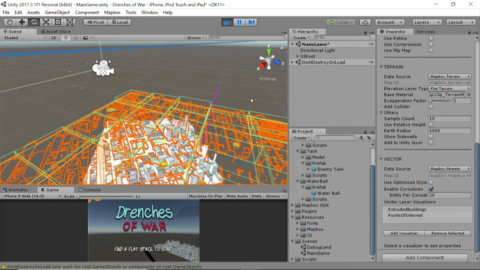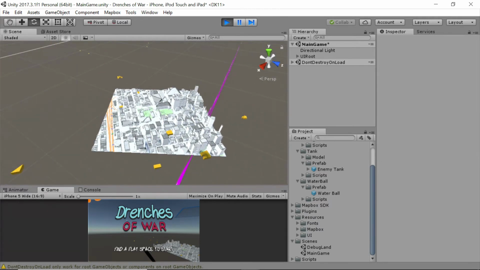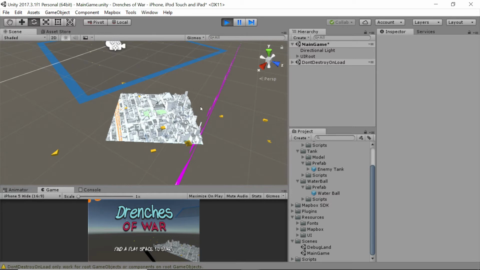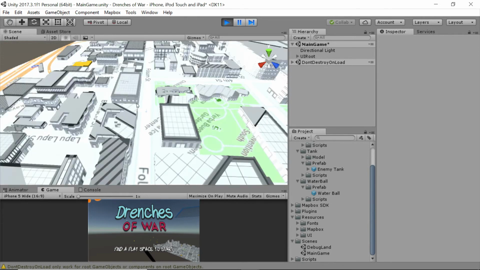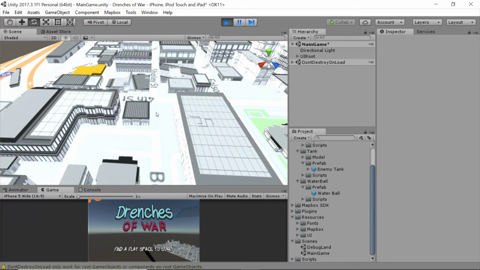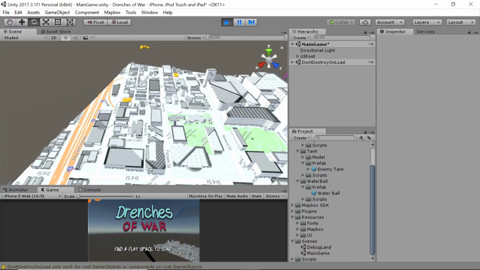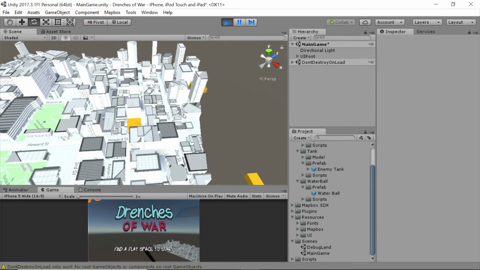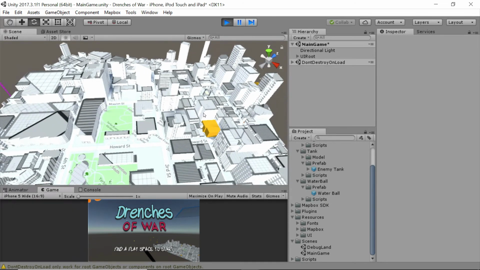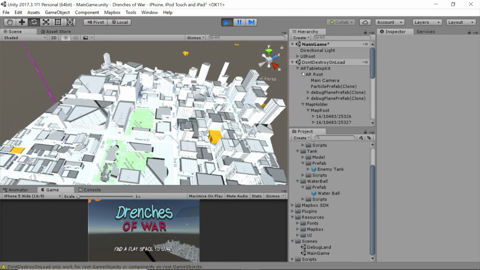Okay, our game is running, so I'm going to deselect this. And what do you know? We've got a bunch of yellow buildings hanging out all over the place. And the rest are this whitish color that we've got going on for this mesh. Perfect. That's what we're going for. That's awesome. Okay. So with that, we're actually done with the visualizer for now. We've just got one more thing to do that I mentioned earlier.